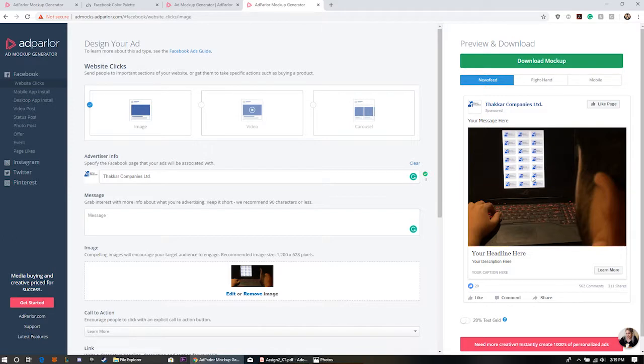Now I really like Ad Parlor because it's very straightforward to work with, and the picture, you have to make sure the picture actually shows what the client wants us to focus on. In this scenario, the client wants us to focus on the fact that they're actually making business cards, right? So when you select a picture, you have to make sure that the dimensions match according to that. And now, since you have the main thing that's showing in the picture, what the client wants us to look at, we can go ahead and make the changes to the copy.